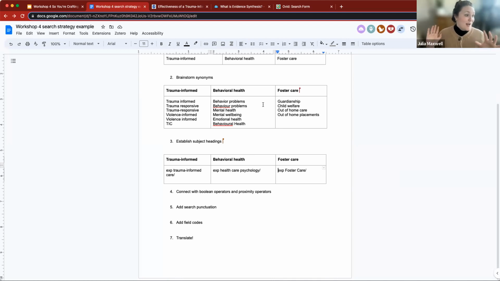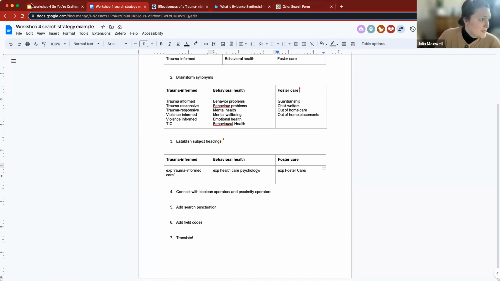So now we've got our keywords, we've got our synonyms and related phrases, and we've got our subject headings. So now we have every different type of way to say the concepts of our research question. And that part is done. Yay. And I see a chat. Yes, Jeannie. So you can add subject headings for each database you're using. Some databases don't have subject headings, Web of Science being one that comes to mind. But for every other one, yeah, there are subject headings with thesauri that you go and look through and add.